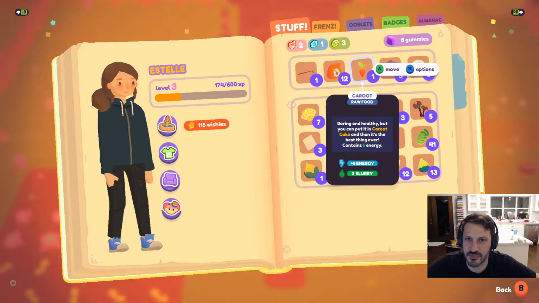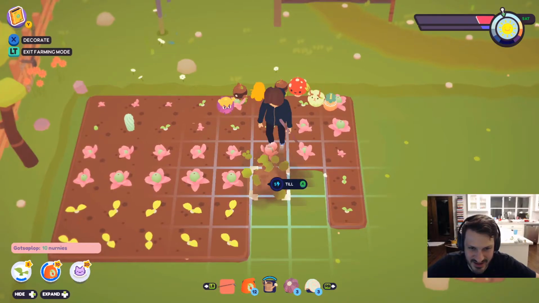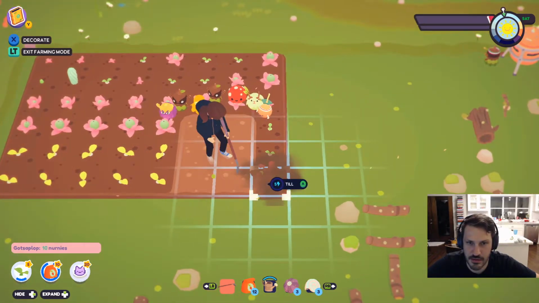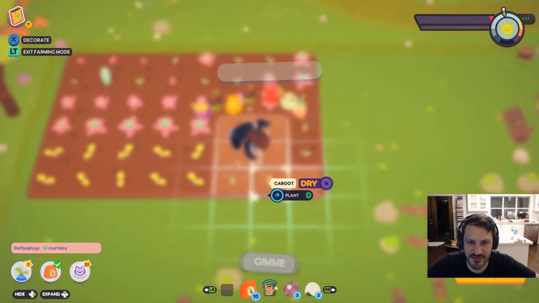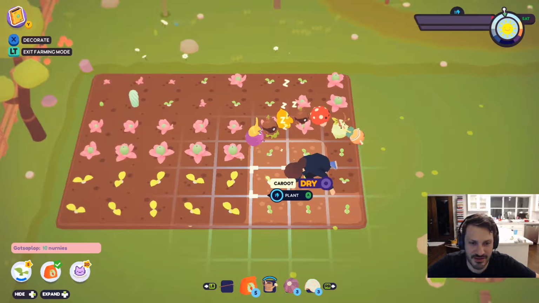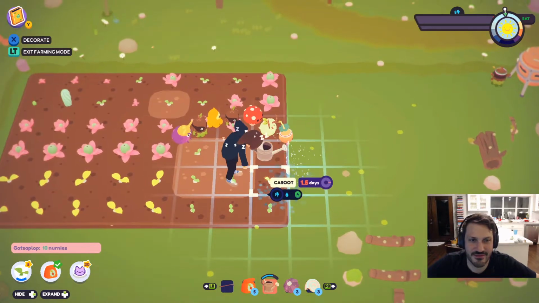Again, we'll focus on how we can make the farm a little more aesthetically pleasing in the coming days. But for now, we really just need to focus on getting as much of these carrots into the ground as we can. 14, 13. Okay, let's get them watered. Now remember, you only get really 10 at a time.